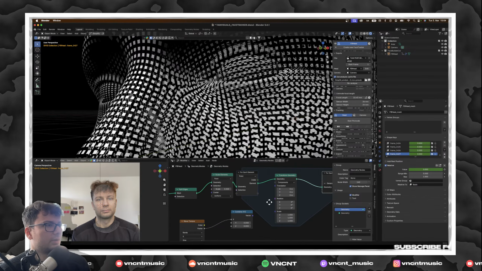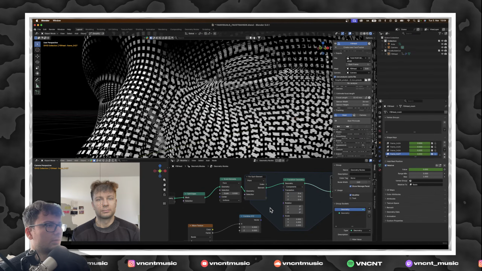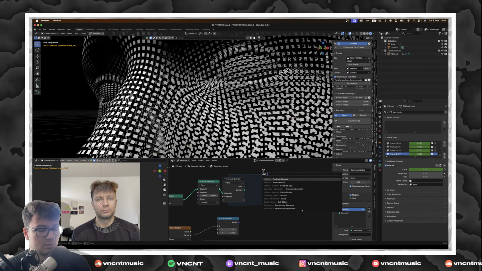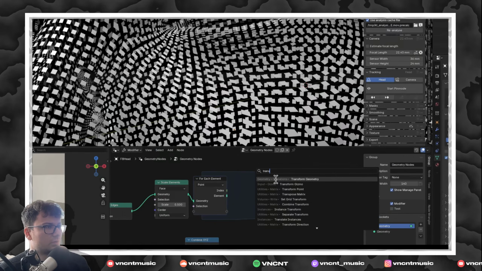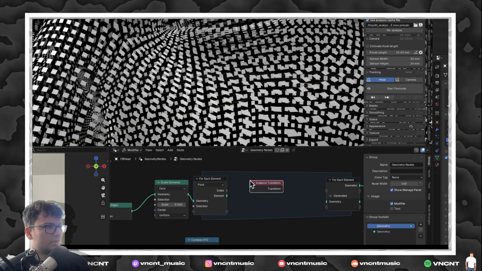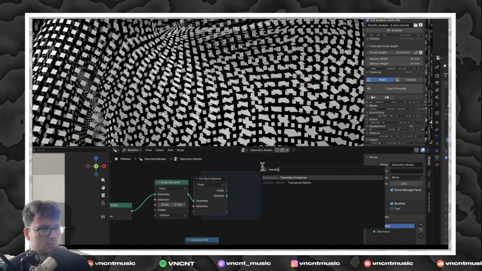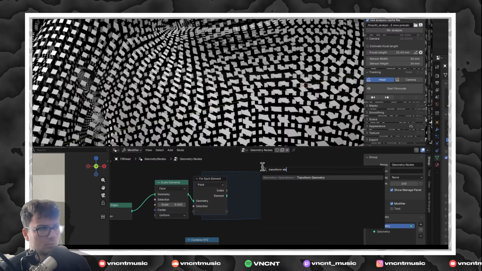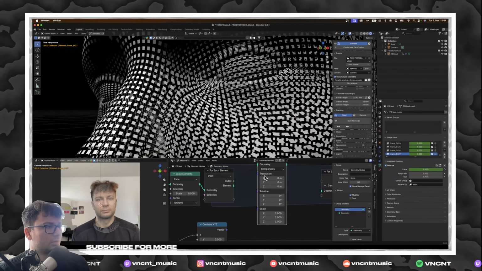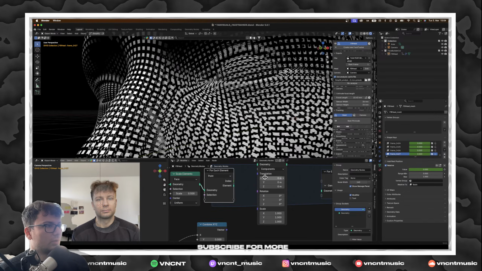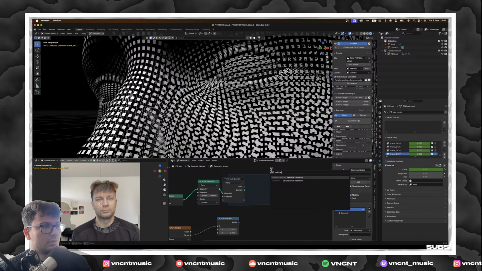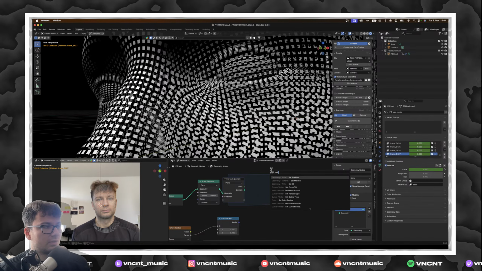Why doesn't this let me... Each element, take the element? Is this an instance transform? No. Transform geometry. Dude. Why? Or set transformation, I think there is one. Set instance transform.